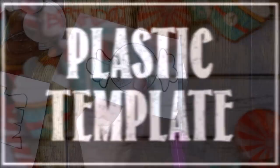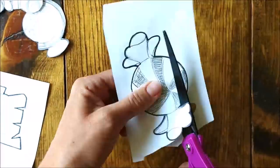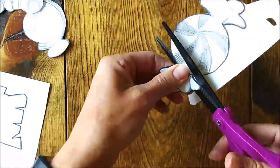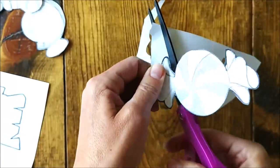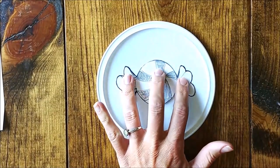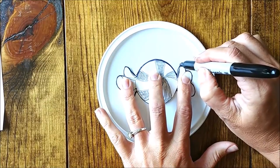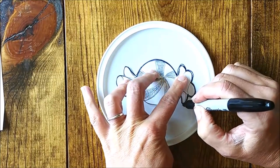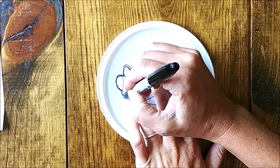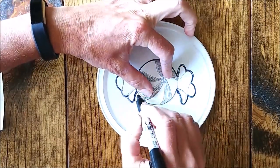For a plastic template, start with an image printed or drawn onto a piece of paper and cut it out, making sure you cut it as smooth as you'd like the cookie to ultimately be. Grab the lid of a whipped topping container or other disposable plastic container — you could also use a plastic file folder. Trace the image onto the plastic with a Sharpie. This template takes more time than the other two, but the benefit is that it lasts much longer, so you could keep it for many hand cut cookies.